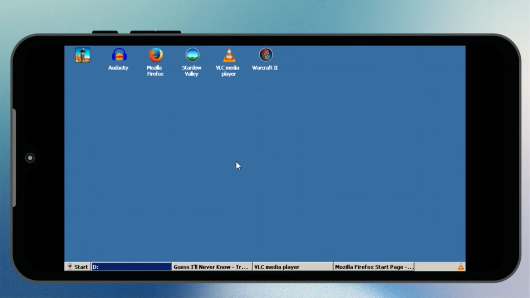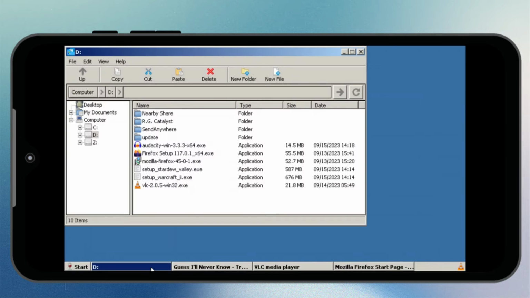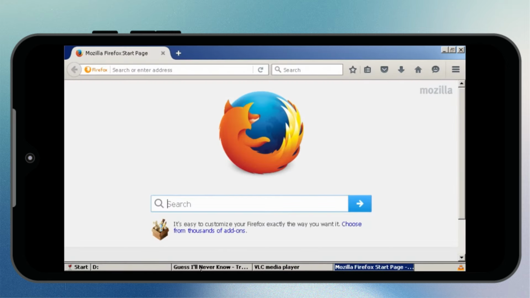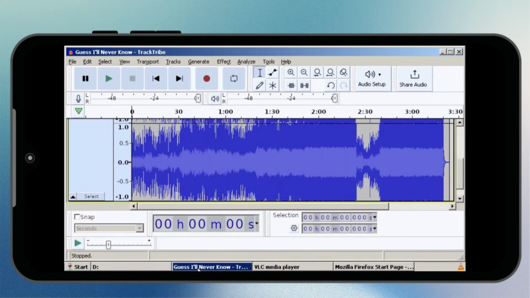Did you know that you can run Windows apps and games on Android? That's right, you can run Windows EXE files on an Android phone or tablet. Though you cannot directly run an EXE file on an Android OS, the good thing is that there are some Windows emulators available for Android.